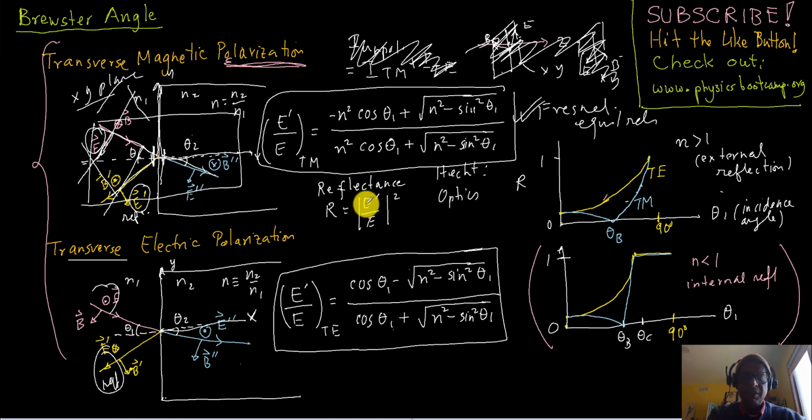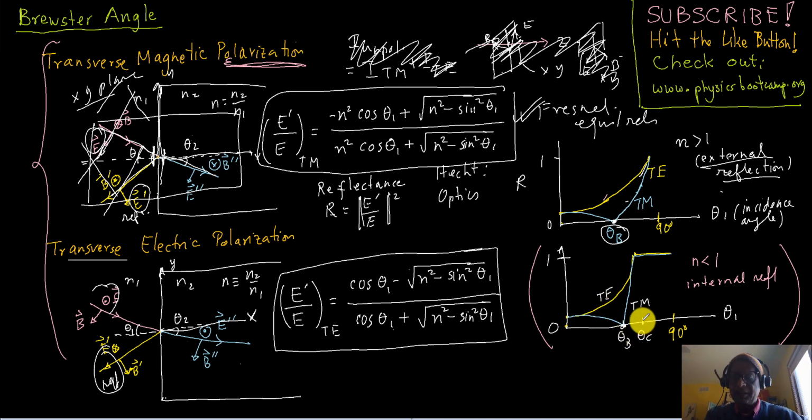Reflectance is just the absolute magnitude of this, squared. And when you plot reflectance for transverse magnetic, you get it vanishing at this angle. We call it Brewster's angle, and this is the angle where the dip was. But the transverse electric doesn't have any such thing. So for the external reflection, you get this. Now you do the same thing for the internal reflection. You would find the transverse magnetic part still has a dip, but the transverse electric part does not have the dip.